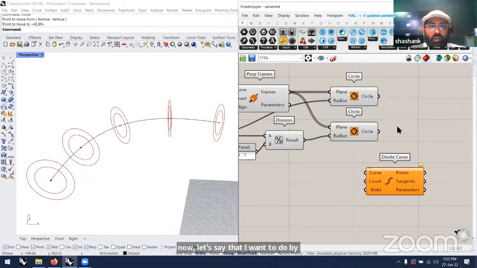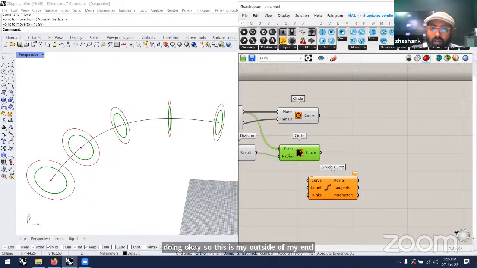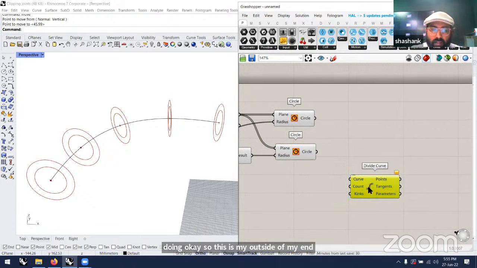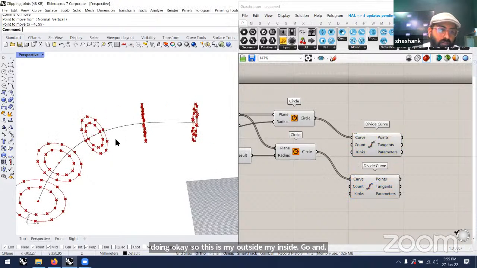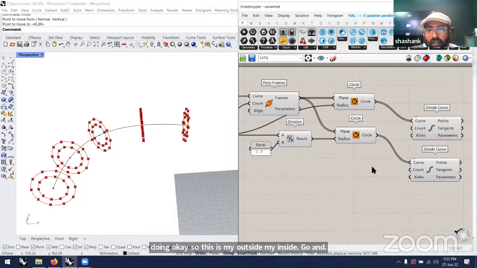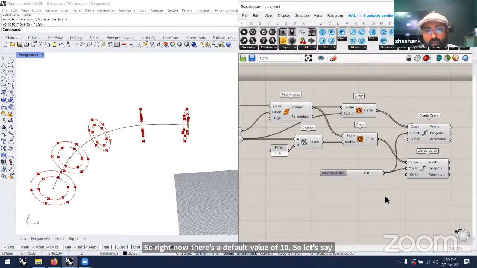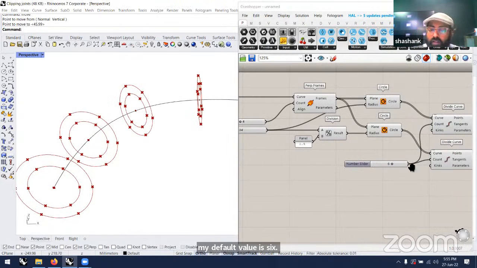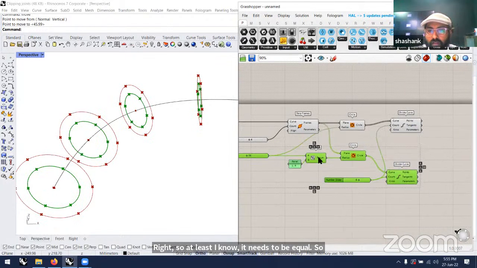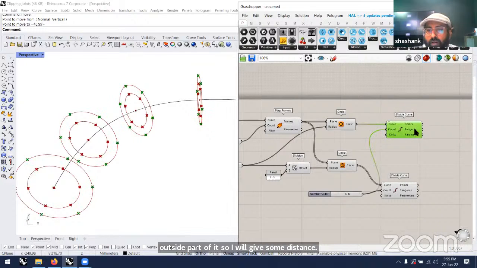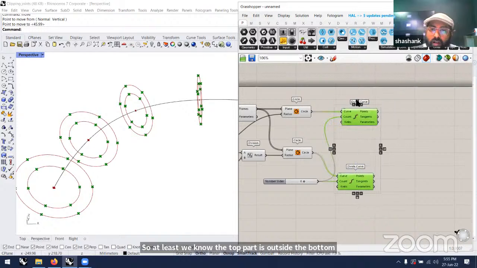I'll tell you what I'm doing and why I'm doing. Okay, so this is my outside curve, this is my inside curve, and I'm gonna divide both of my curves by equal number. So right now there's a default value of 10. So let's say my default value is 6, right? So at least I know it needs to be equal. So outside part of it, so I'm going to give some distance. So at least we know the top part is outside, the bottom part is inside curves. Right.